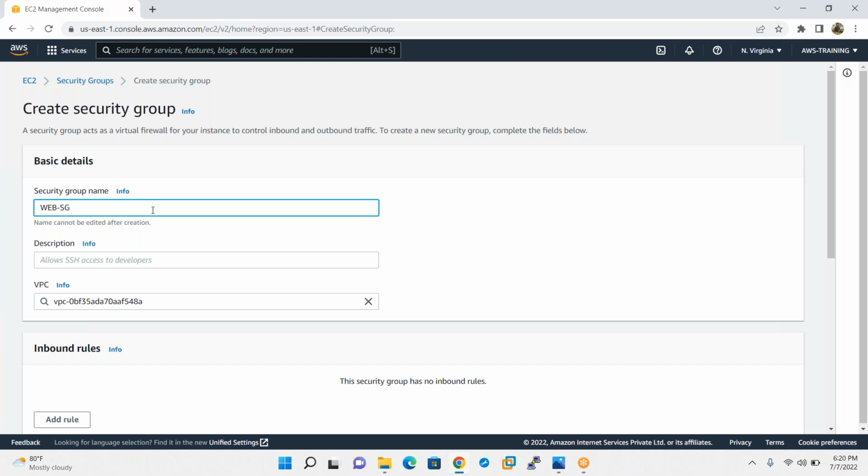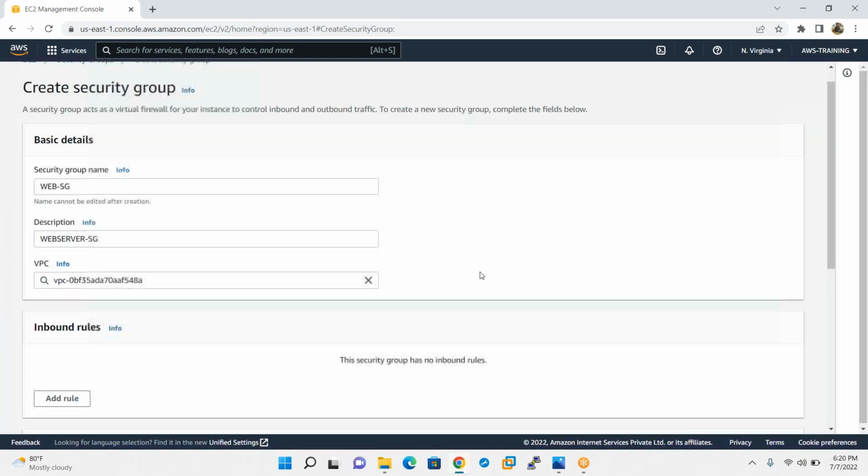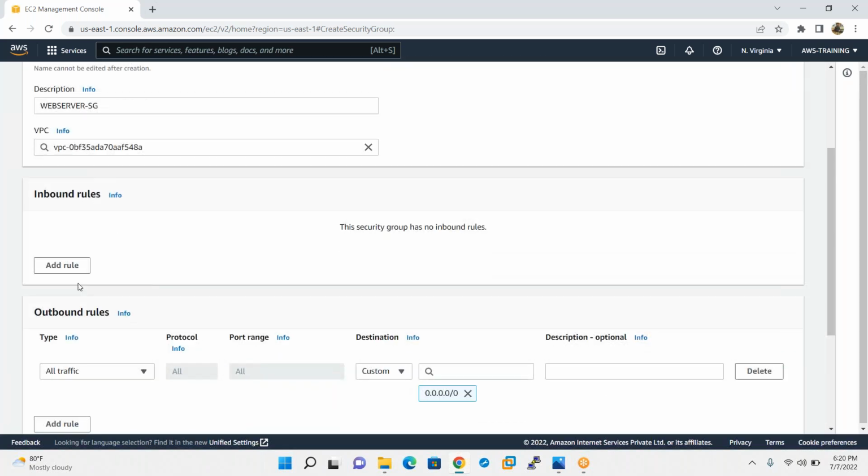Otherwise, if this security group is used for every instance, then you can add the port numbers that are required and attach them. For example, web security group means web server security group. Next, here are inbound rules and outbound rules. Every security group contains inbound rules and outbound rules.